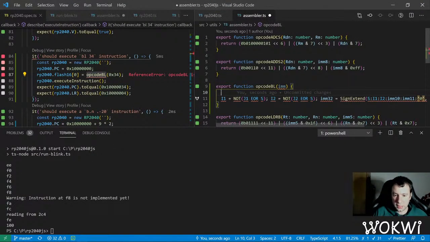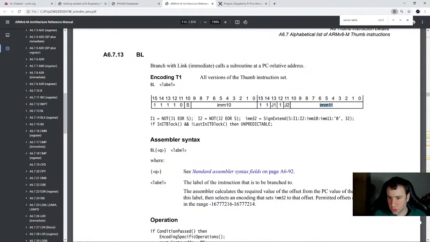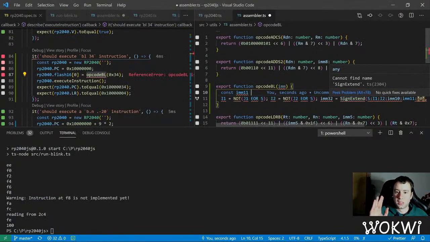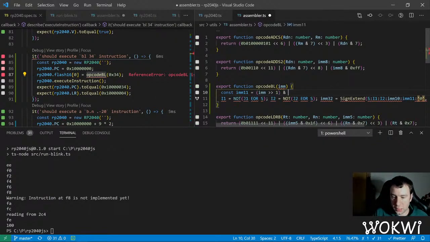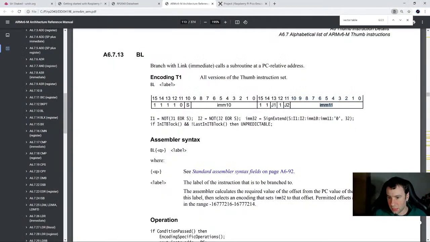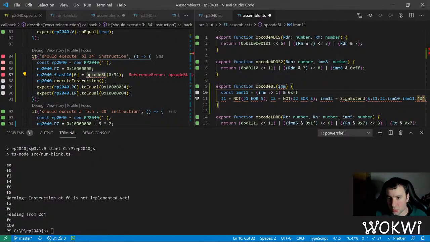So we take the next IMM11, which is just the next, after stripping 1 bit from IMM, we take the next 11 bits. That's 7FF.